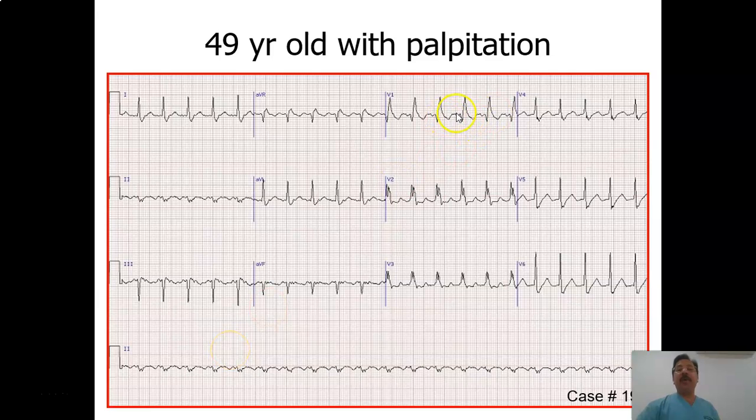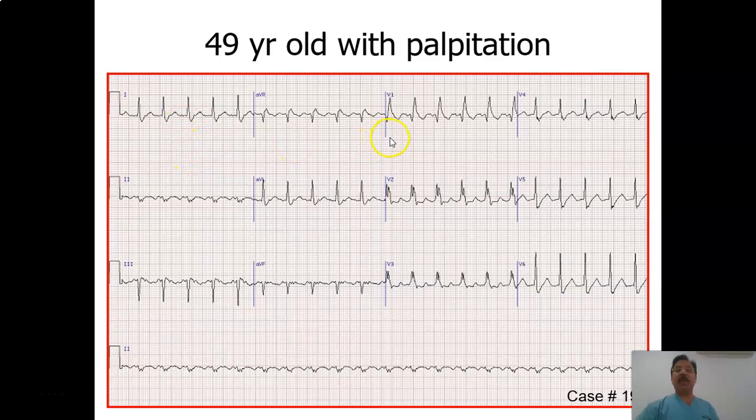The P waves in this rhythm strip are difficult to see, but some notches are seen. If you look at V1, there are obviously two notches. So this may be again atrial flutter with 2:1 conduction. Axis in lead 1 and AVF, it's left axis deviation. Hypertrophy, no atrial or ventricular hypertrophy, in the presence of wide QRS complexes it is difficult to comment. Bundle branch block, there is an RSR pattern, there is a wide R wave in V1. So there is a right bundle branch block.